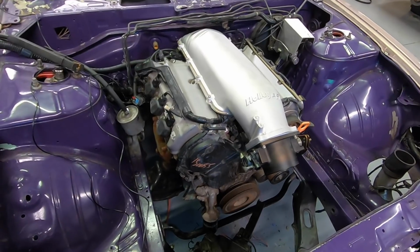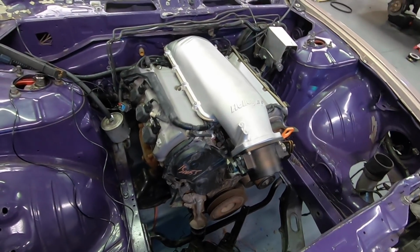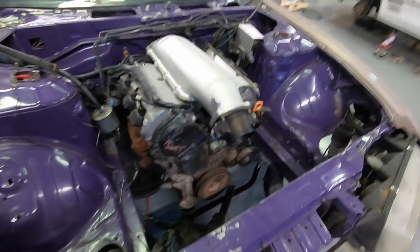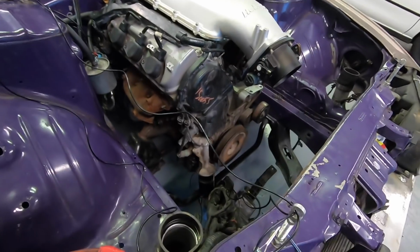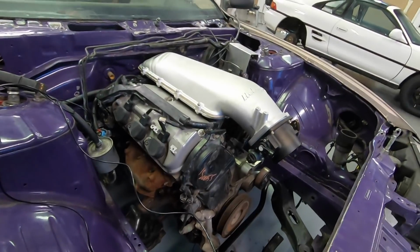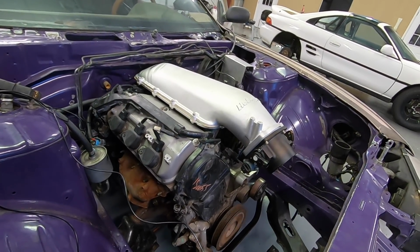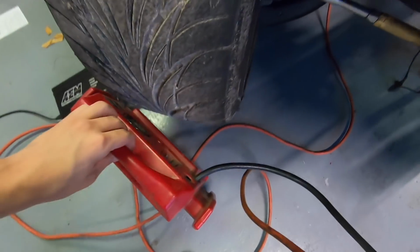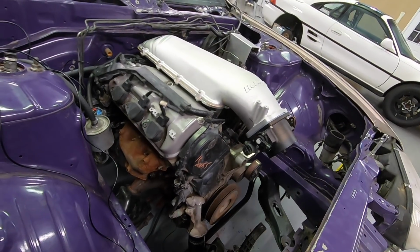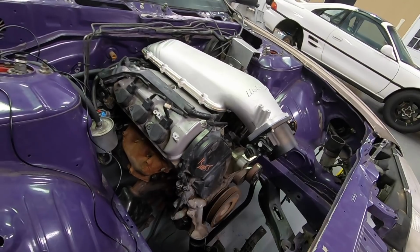Come on. Oh, come on. Come on. Oh, it was so close. It was popping. Let's keep trying. This motor's been sitting for a while. Dang, our jump box sounds kind of weak. I just charged this thing. Oh. Come on.